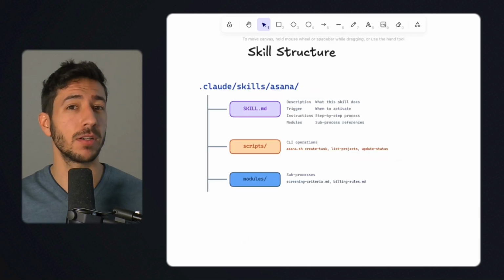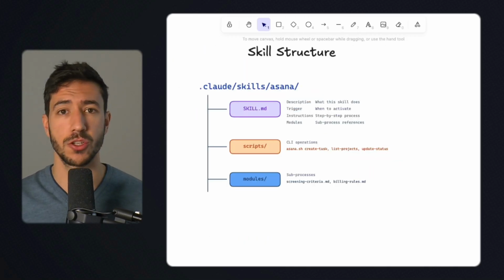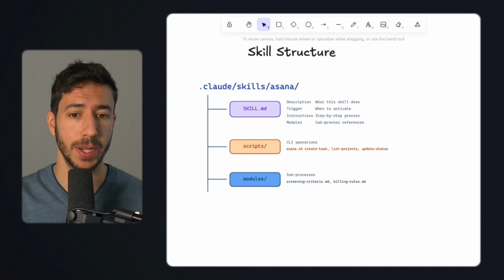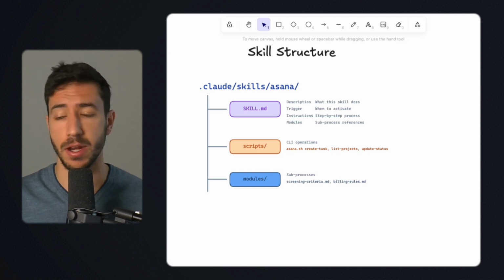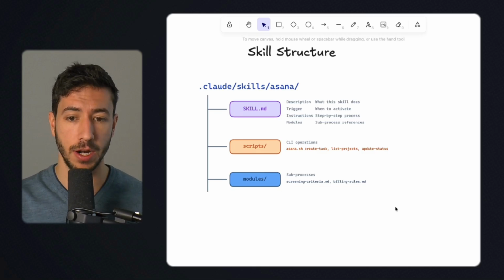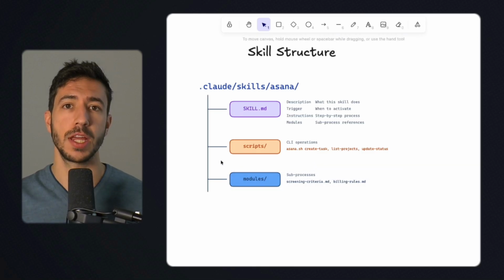Next up, we have scripts. So the scripts are essentially programming files created by the AI that run on your computer that execute the different operations. So for example, with Asana, they create a task, they update a task, they give you a list of the projects that you have available, and so on. And the last folder in the structure is the modules.